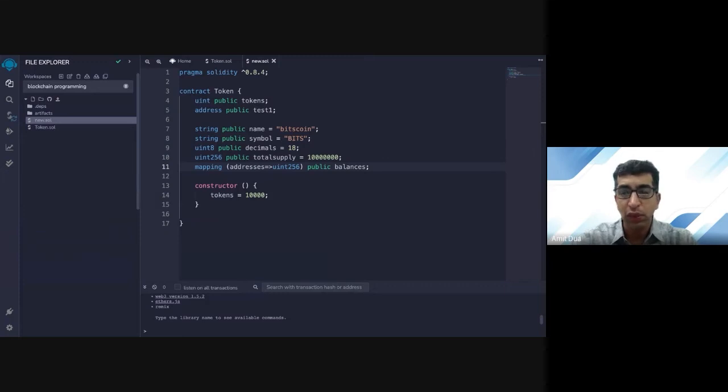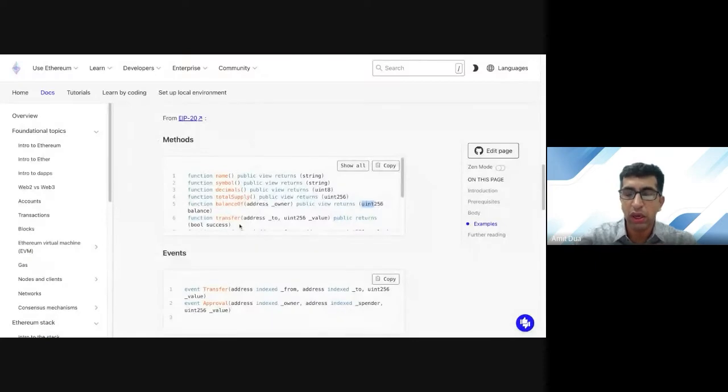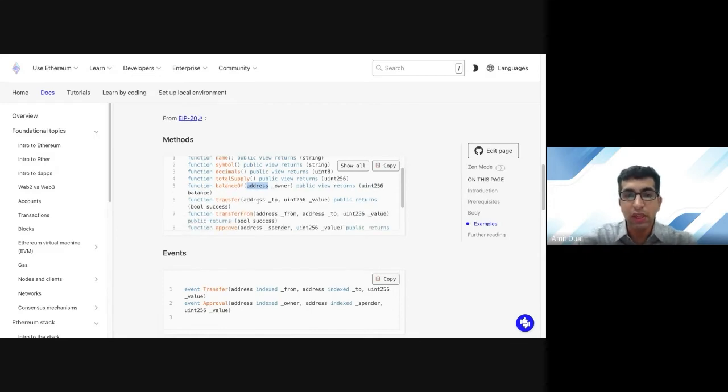This is a cryptocurrency that we are creating in today's session. Let's name the cryptocurrency Bitcoin. We have given a symbol, we have given decimals, and the total supply is 10 million that we are creating. We also created an associative array where we give one of the addresses and it returns the balance. In this cryptocurrency we also have a function named transfer, which allows the transfer of cryptocurrency from one address to another.